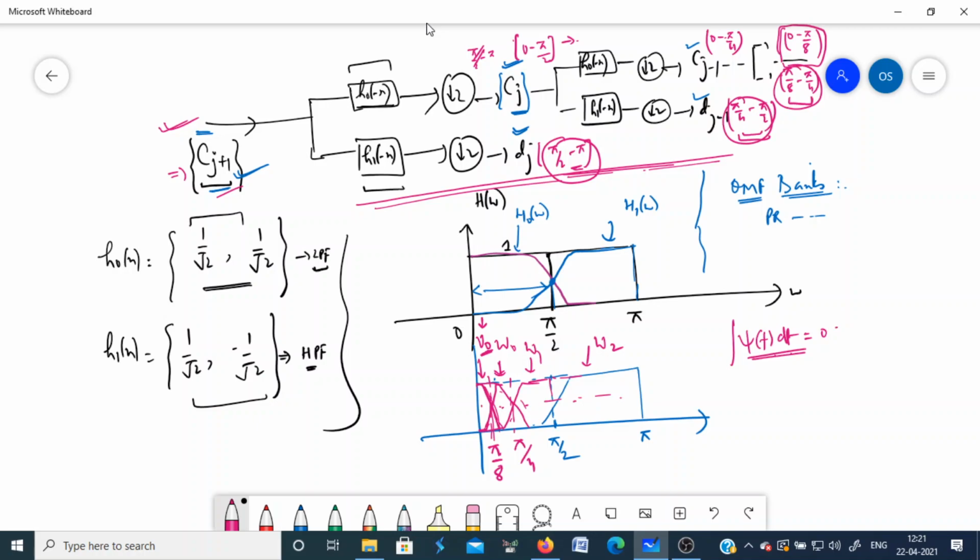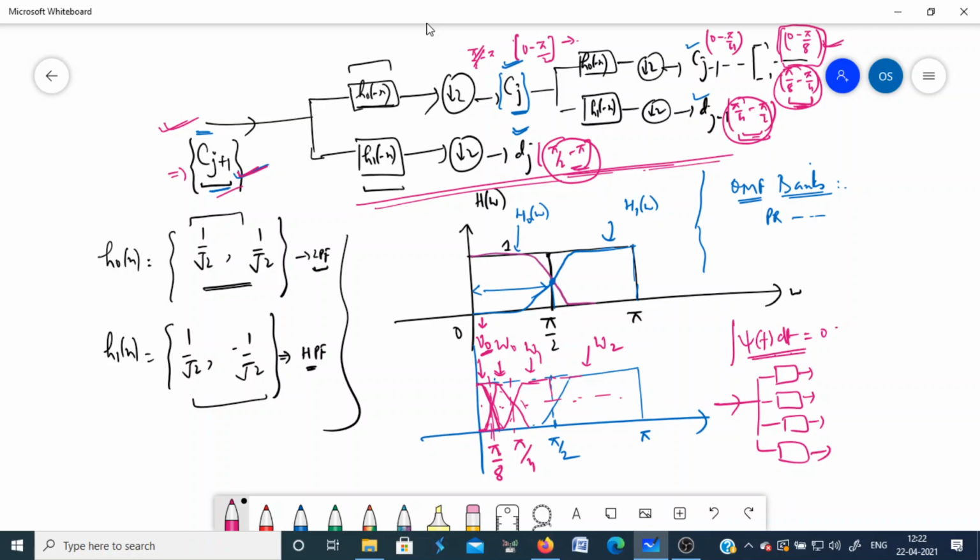Okay, so the scaling filter is a low pass filter and the rest of the wavelets constitute a band pass spectrum. Okay, this is how we decompose the entire spectrum of the signal into different frequency bands. Okay, so this can also be achieved using another structure like this, but that we study when we study filter banks, not wavelets.